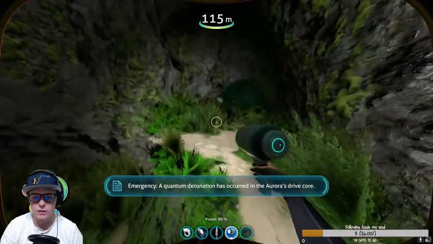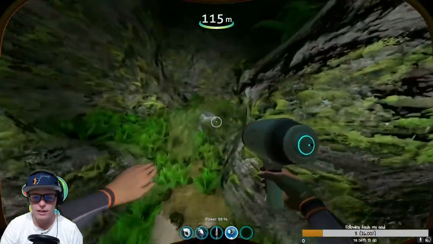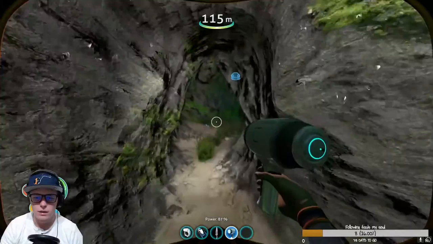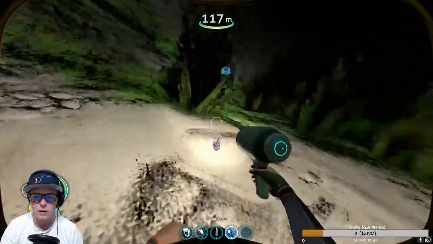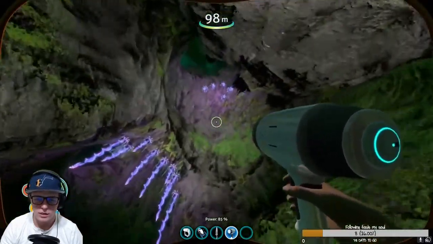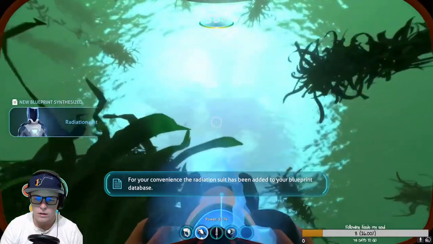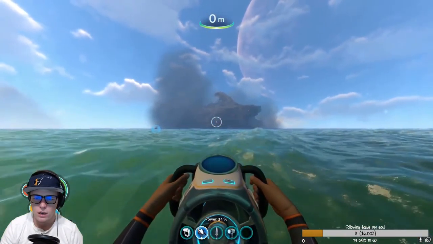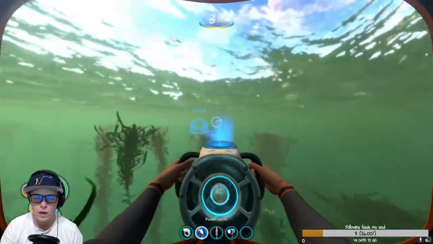Quantum detonation occurred. Oh crap. Emergency. A quantum detonation has occurred in the Aurora's drive core. Oh, dang. I didn't get to repair it because I can't find this damn 18 minus silver. 9, 8, 7, 6, 5. Is that it? 3, 2. Did I just game over? The radiation suit has been added to your blueprint database. Okay, I don't know what blew up. Was it that ship? I have a feeling it was that ship.